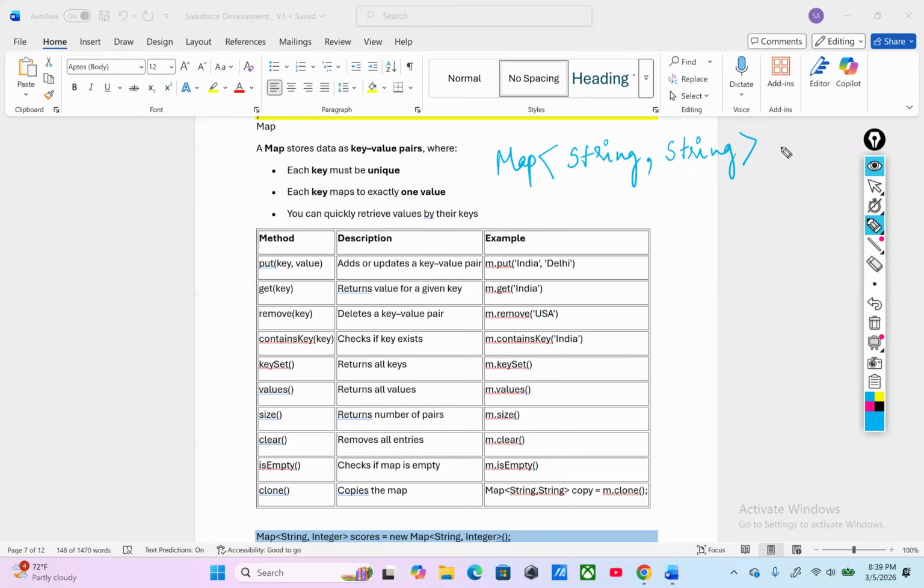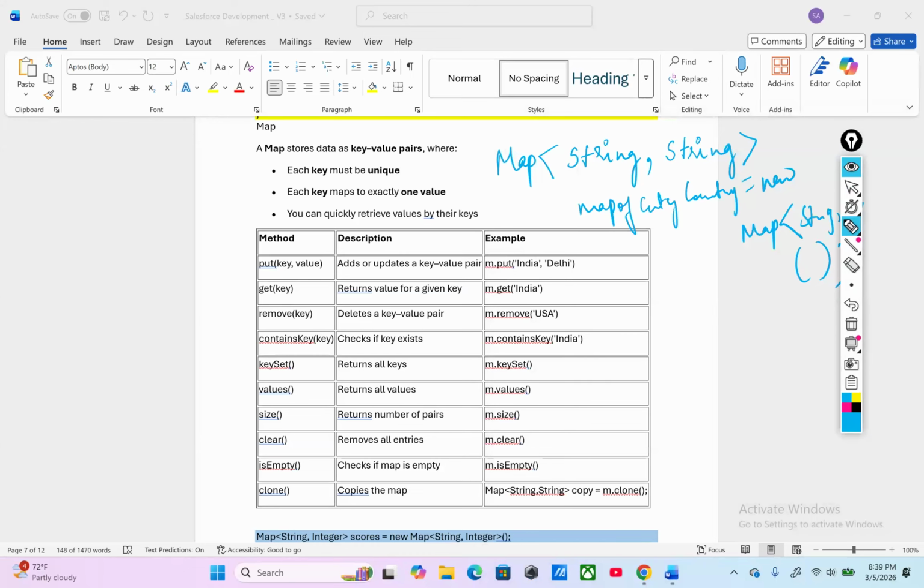Then you will provide the name of the map, let's say mapOfCityCountry, equals new Map, and the same thing, String comma String, because the keys are of this type, then close the brackets, and then a semicolon. This is how you declare a map.